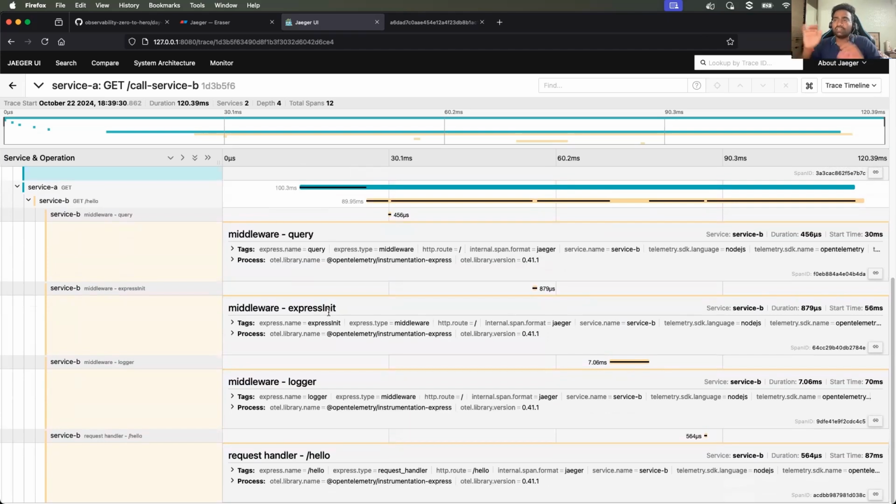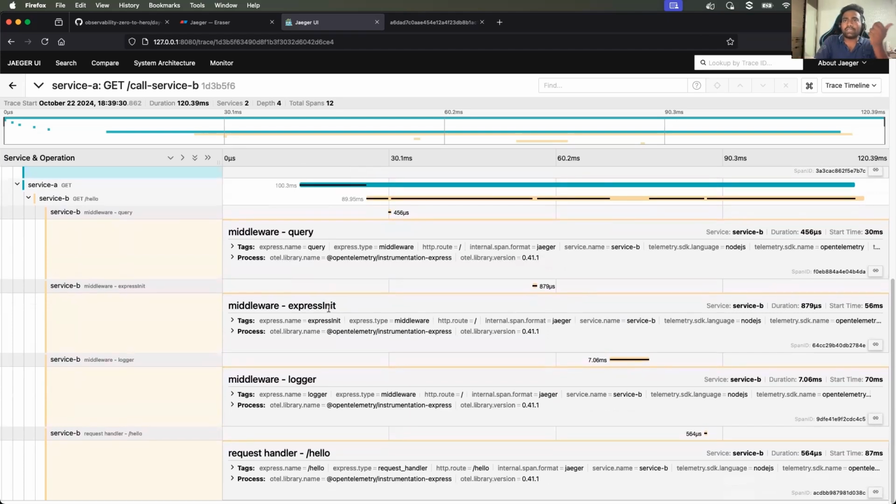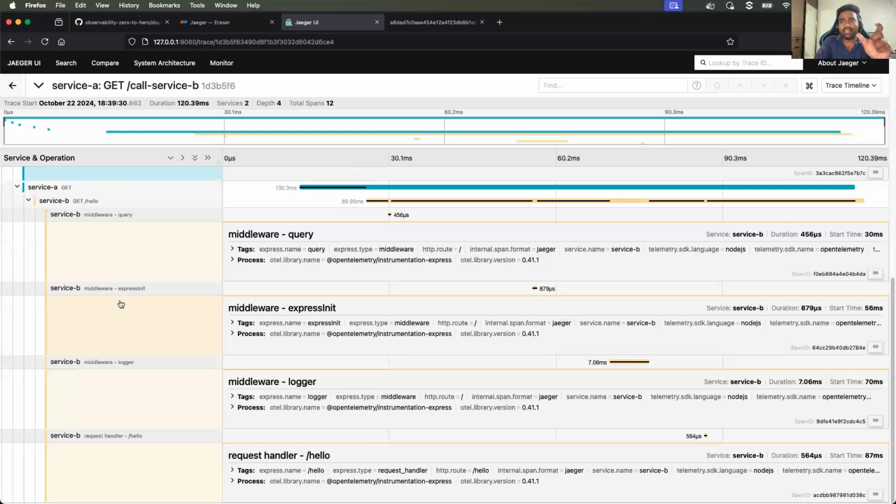If there is an issue, an interviewer might ask you, what issue did you solve after implementing tracing? So you can give an example that there was a span called express init, or there was a particular function for the express initialization. And when I implemented the complete tracing, there was an issue that service A, service B communication is taking a lot of time. And after I implemented the tracing, I tried to see why it is taking more time. I implemented tracing using Jaeger and I shared this complete information with the developer.